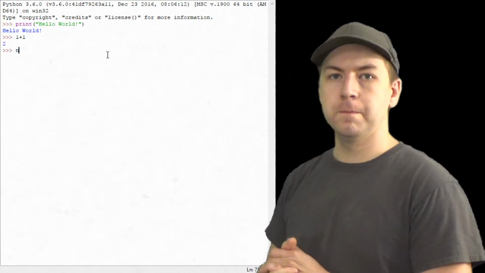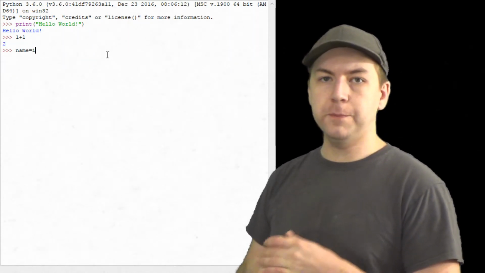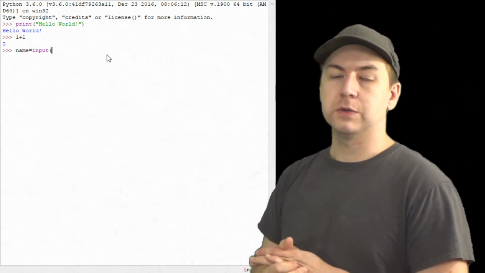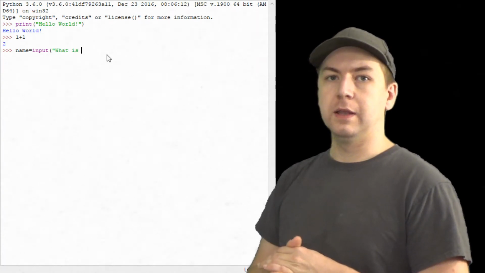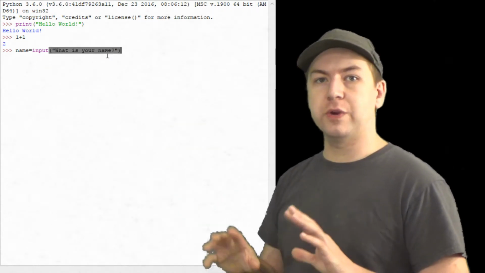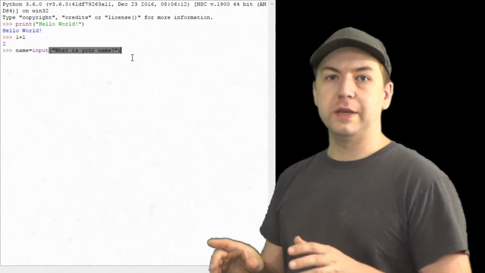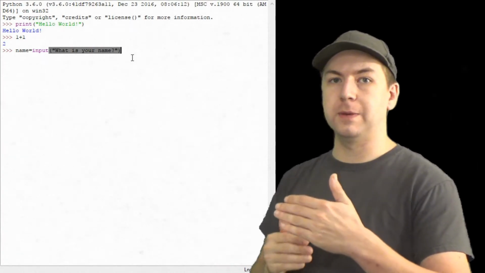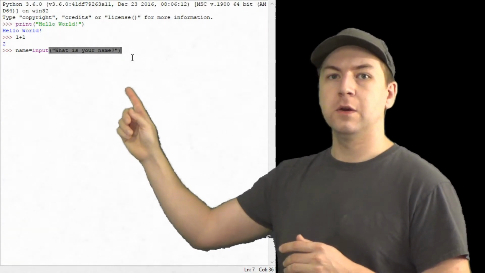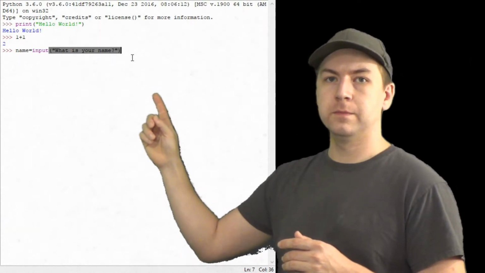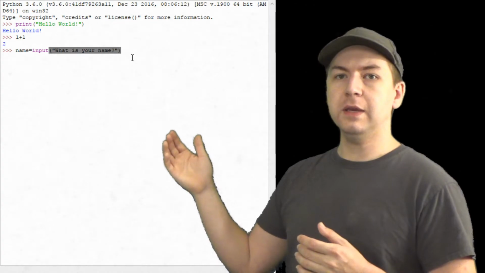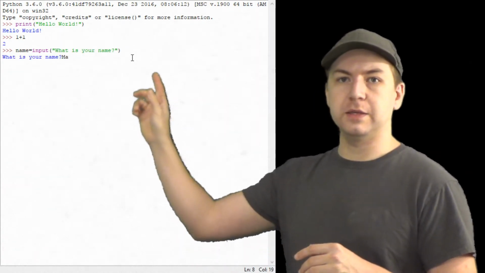So we're going to say name equals input, because we're telling Python how we're going to get the value of variable name. So it's going to be name equals input, left parenthesis, quotation mark, and now you can enter whatever string you want to appear on screen. You can just type, what is your name? This is what the user is going to see to prompt them for input. So you're going to say name equals input, left parenthesis, quotation mark, what is your name, quotation mark, right parenthesis to close everything out. And when you hit enter, it should ask you, what is your name? Exactly as you typed it in here.